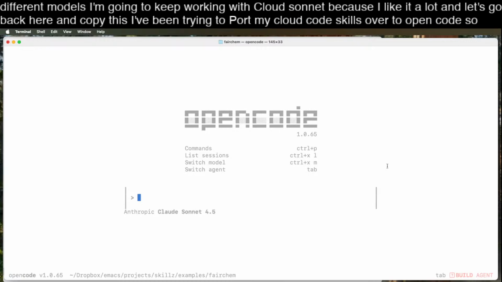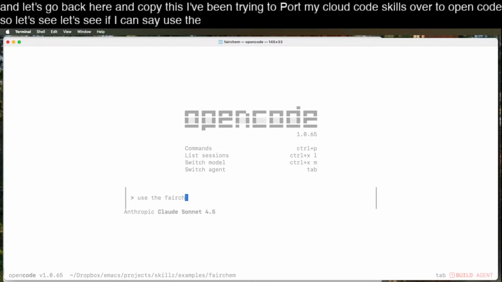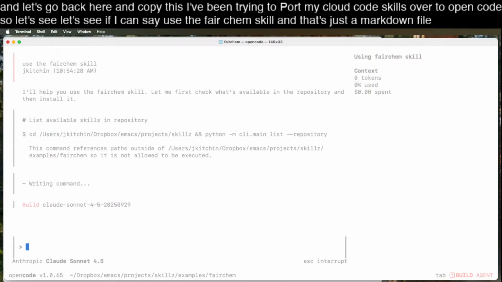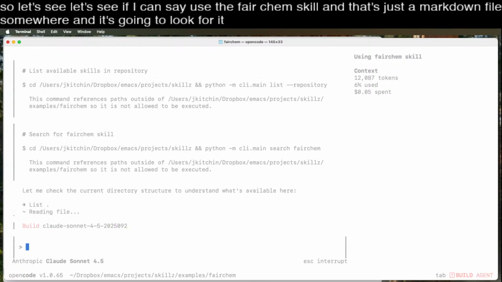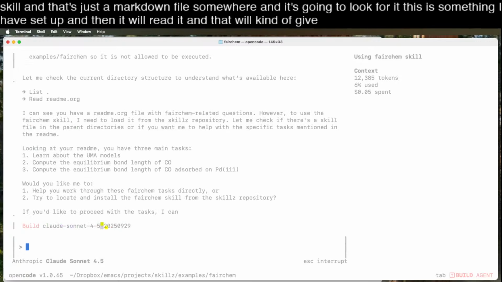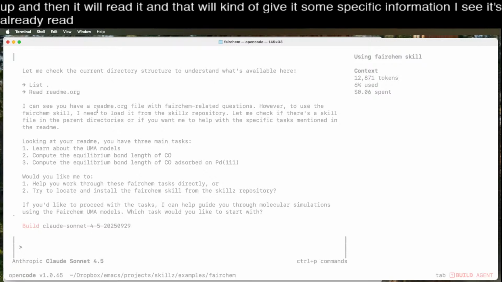So let's see if I can say use the Fairchem skill. That's just a markdown file somewhere, and it's going to look for it. This is something I have set up, and then it will read it, and that will give it some specific information. See, it's already read the readme.org file.